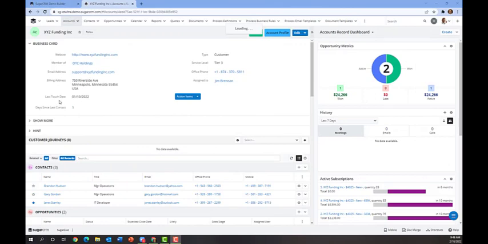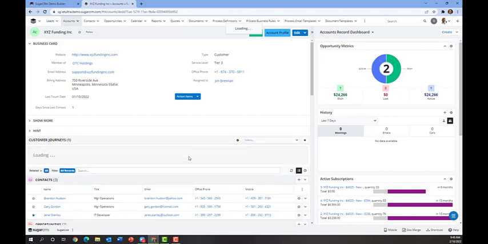In the second example here, working again with XYZ Funding Company, we can take a look at what data we know about them. Who do we know there? See some statistical information about metrics. So how does process apply to an account? When we look at a customer journey as it relates to an account, often we want to have an annual touch plan with an existing customer.